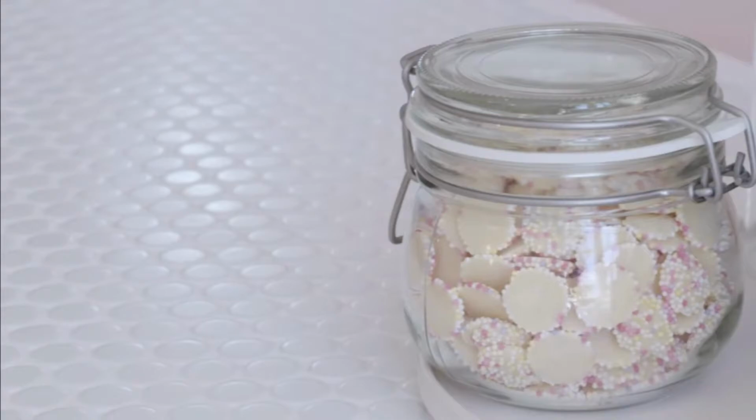And then she took this other type of tiling that's more of the circle shape, and she put that along her desk. So she has tile on both sides of the room. She's playing with a lot of shapes, and that also kind of looks like little tiny chocolates. She did include some white chocolate buttons, and I think that by her doing that, it really makes you pick up on the tiling. I get where she's coming from with having the white chocolate in the room, and I really like how she executed it very subtly, but in a very mature way. So great job hitting that note of the brief.